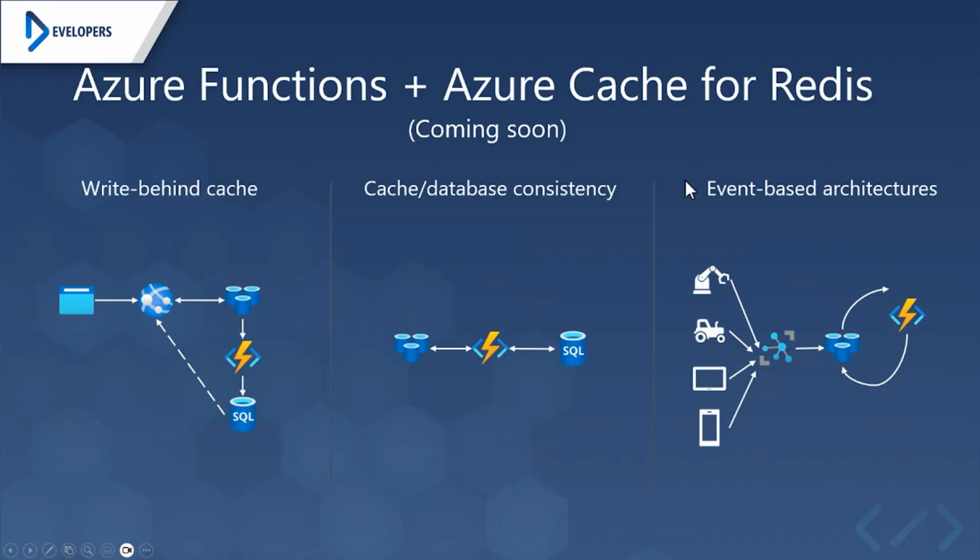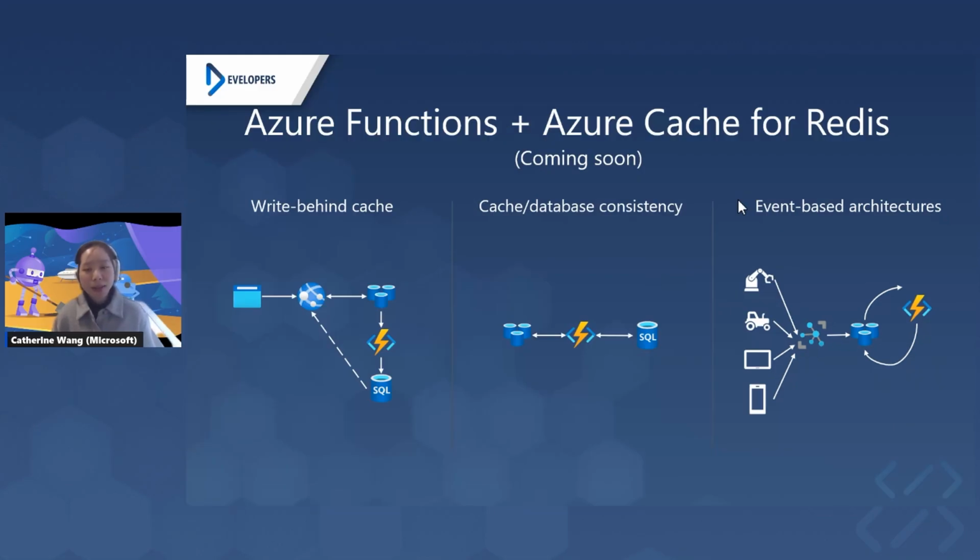So in order to make sure the cache and the database stay in sync, we are shipping another feature for Azure Function integration. This is exactly what we needed for the write behind and write through cache scenarios, where an Azure function can be triggered by things in cache, and then, corresponding to that, do a write or some additional data processing in the SQL Server.